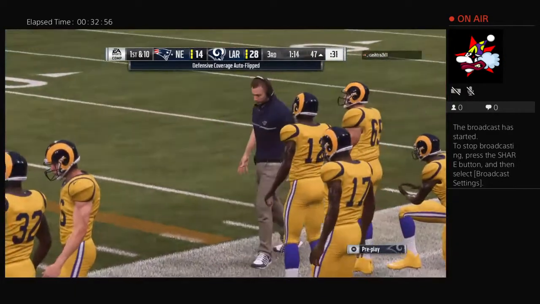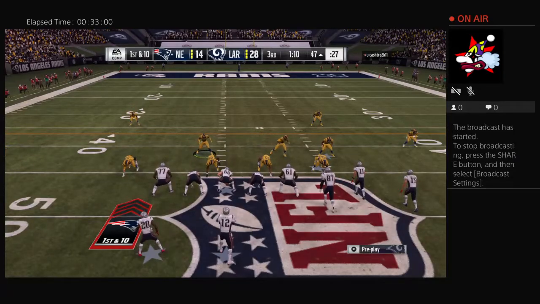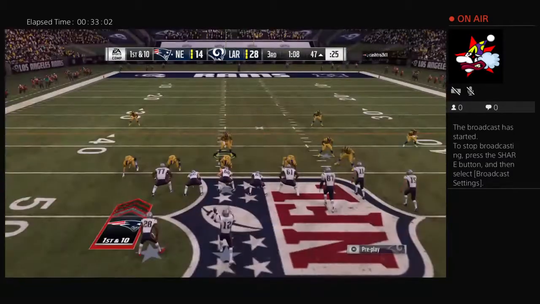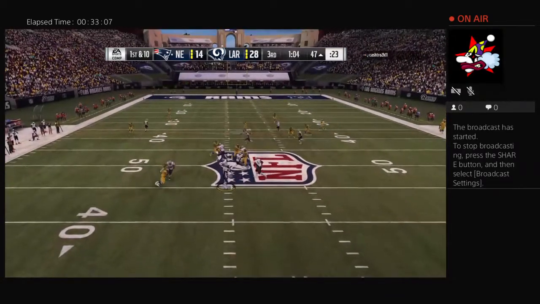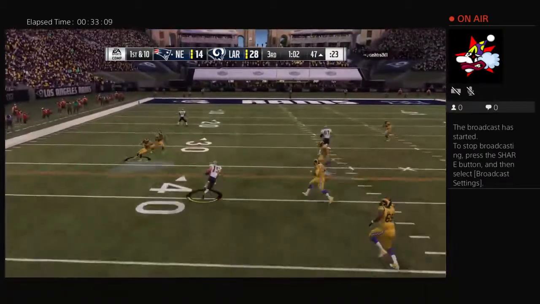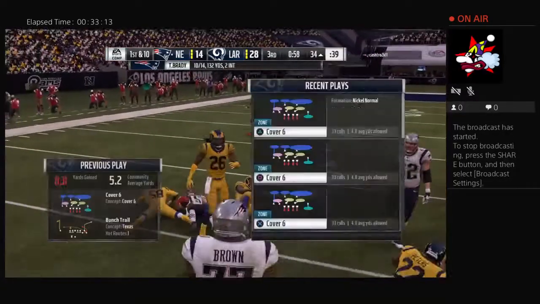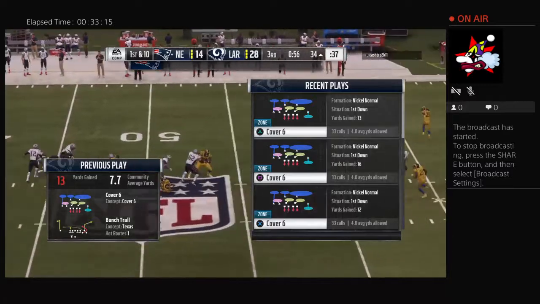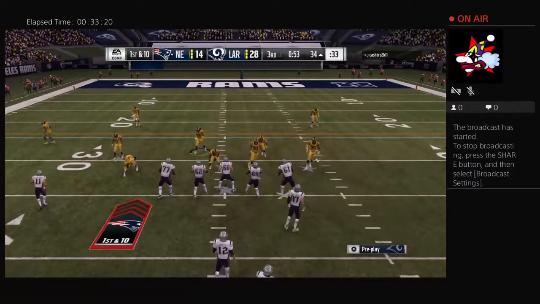A couple of first downs on the drive already as they'll go from the 47 now on 1st down. Brady now on 1st down. And open here is Hogan. He's got it. And he's corralled, but not before getting it inside the 35. Another nice gain, 13 yards that time, and another 1st down.